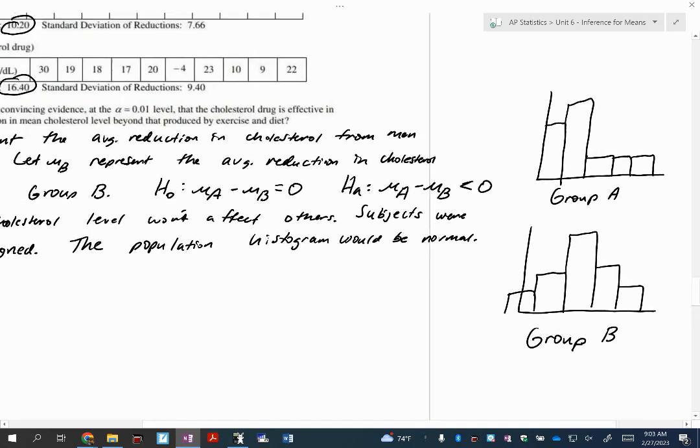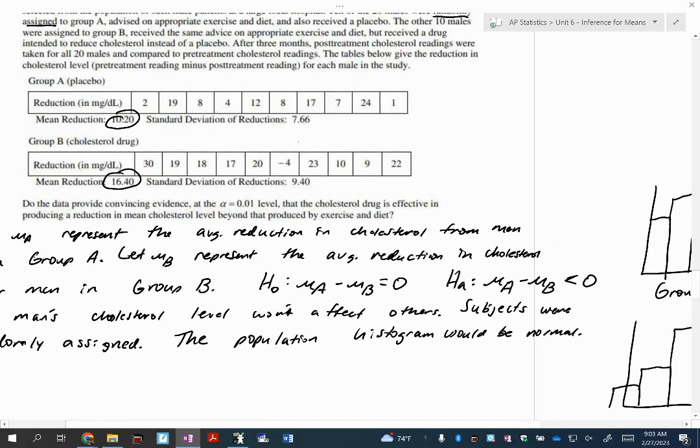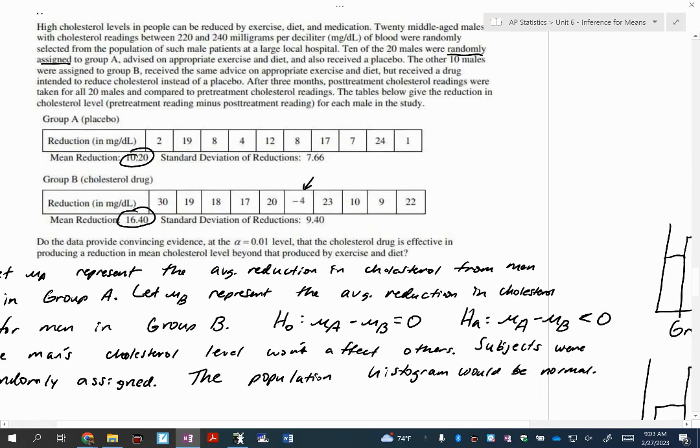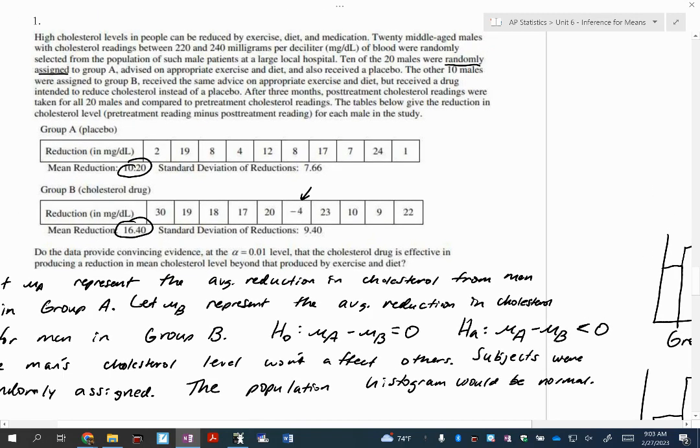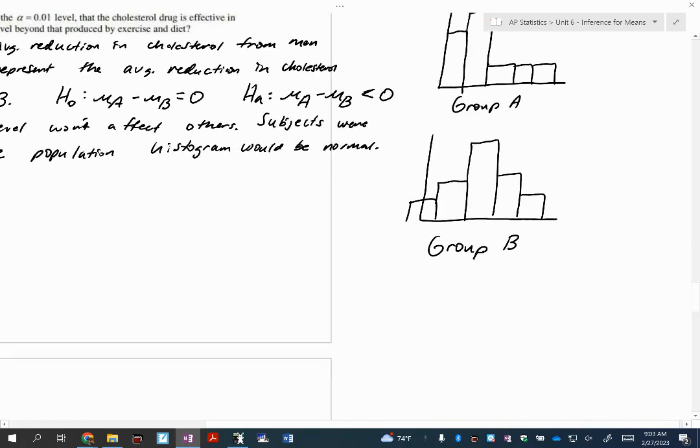One thing I will mention is if you notice, it's the only one that has a negative, which means that for this man, whoever it was, after doing the regimen or however it takes, it doesn't say, or maybe it does say and I just missed it, but after taking the drug for a certain amount of time and doing the exercise and diet, there it is, 3 months. I knew it would be somewhere. After 3 months, this man, actually his cholesterol went up. So that's something that I would be a little concerned about.